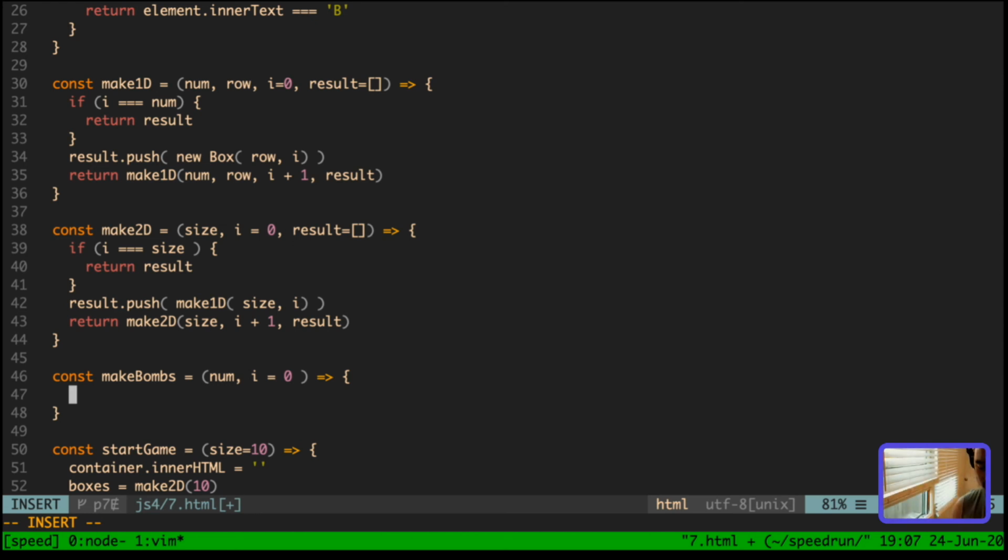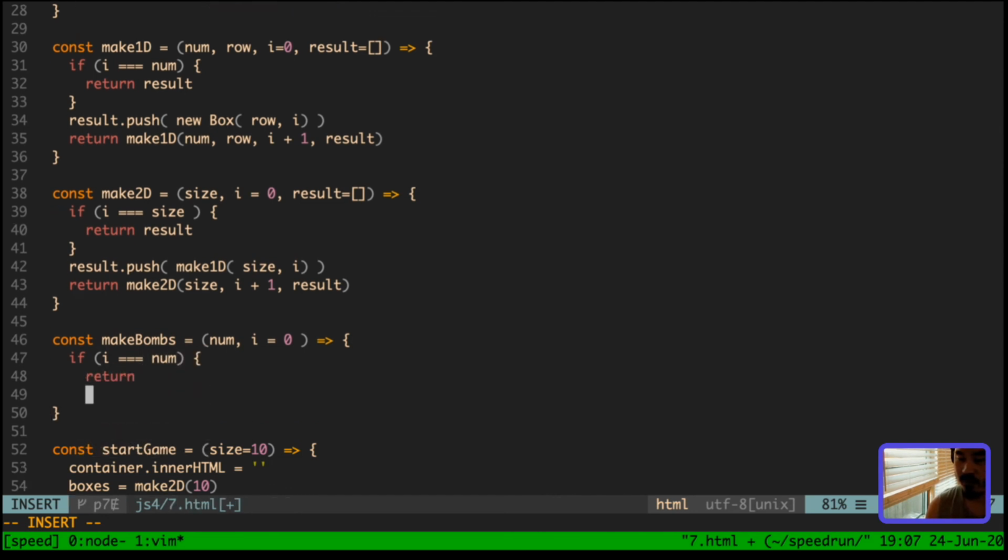Otherwise, we create a random x and random y. And then we check to see if the box at that index is a bomb. If it is a bomb, then we run this function again. We don't increase i. And then if it's not a bomb, we increase i. If i is equal to num, then we are done.